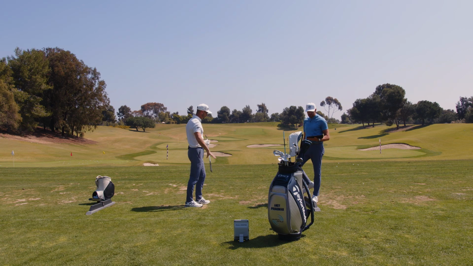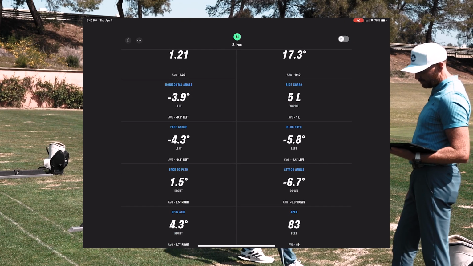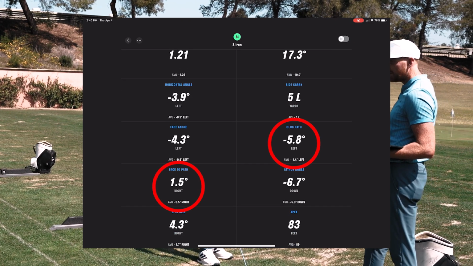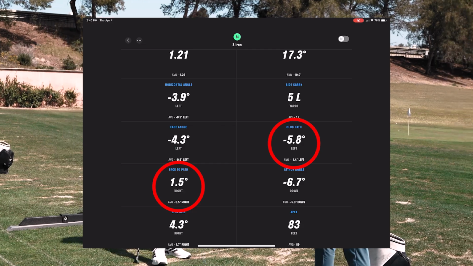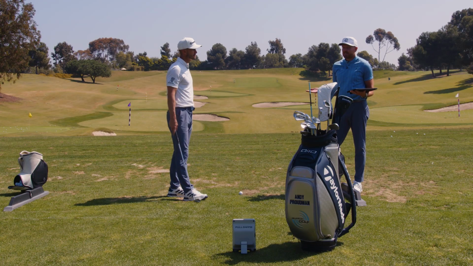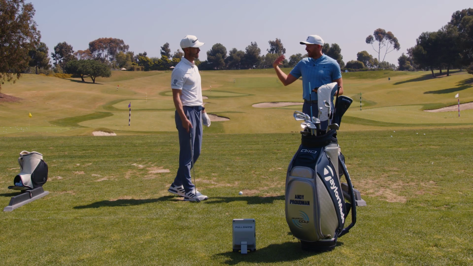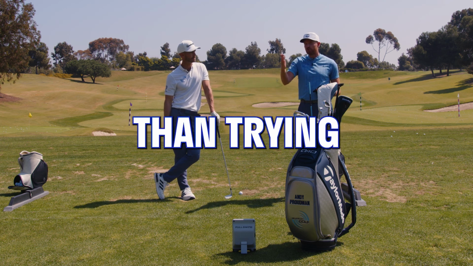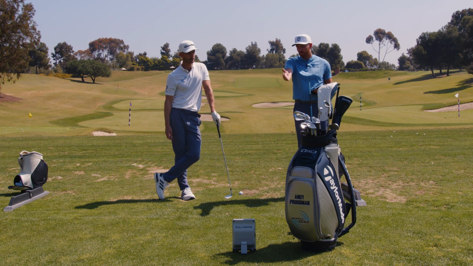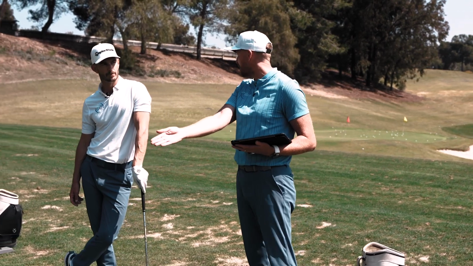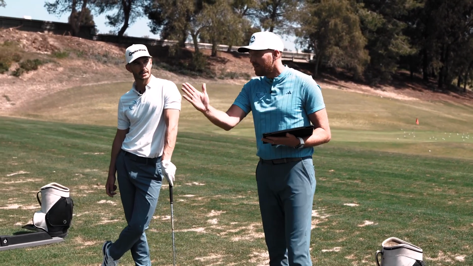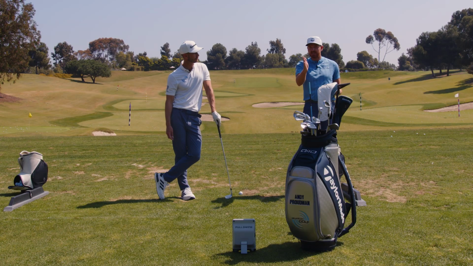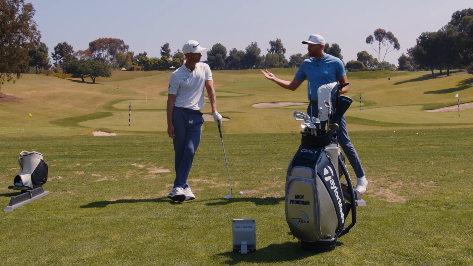That was actually quite nice. A little bit more than 4, I would say. So 5.8 with a 1.5 right club face. That is great. Now the thing is, for me, Andy the golfer is probably going to be more consistent at doing that than trying to hit 0 degrees. So I reckon you can always get the path left. You'll be good enough to do that. Now if you can just understand how to get the face a little bit right of that, you're going to be more consistent, aren't you?